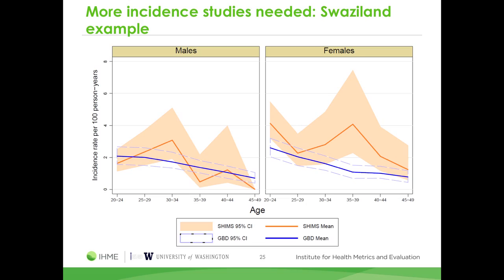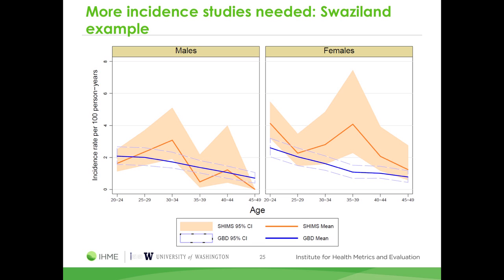And I think there's increasing interest in pushing in that direction. But it certainly comes through in a very glaring way. Another example, I think, is the publication of actual incidence studies. These are expensive. Here's SHIMS, the Swazi cohort study that many of you who might follow the HIV literature will be familiar with. Here's a comparison of the reported incidence in the SHIMS study in Swaziland for men on the left and women on the right, and the modeled numbers from the exercise.